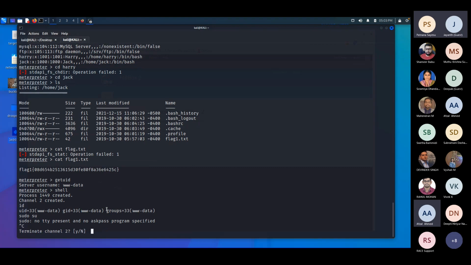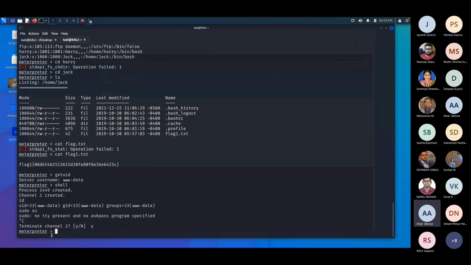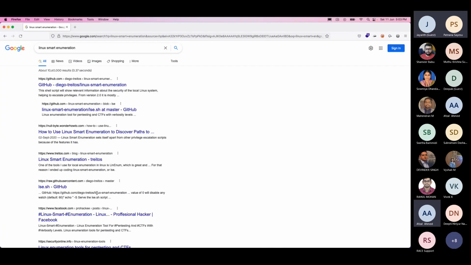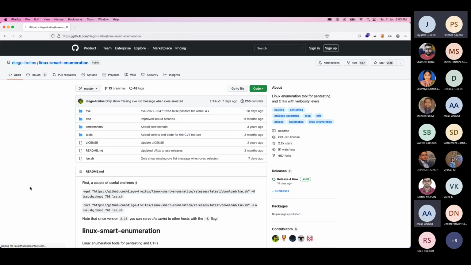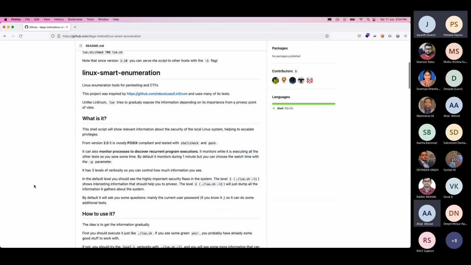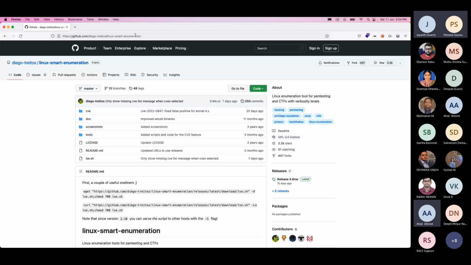Anyhow, we gained access to meterpreter. Let's try our best on using this meterpreter to the maximum extent. What is the first thing that I must do? I'm going to automate this Linux privilege escalation step by simply uploading this Linux enumeration script there. Let me drop this link in the chat for your reference.